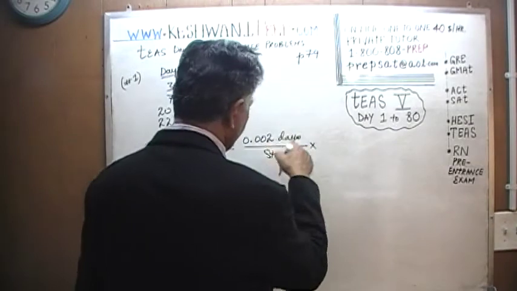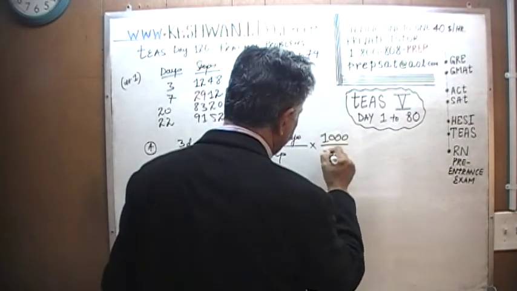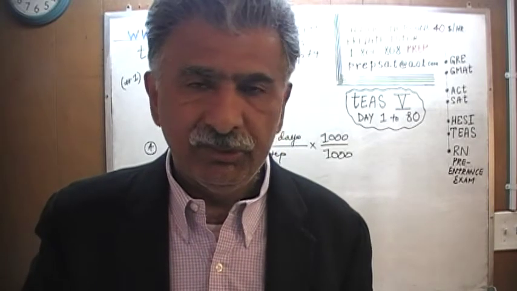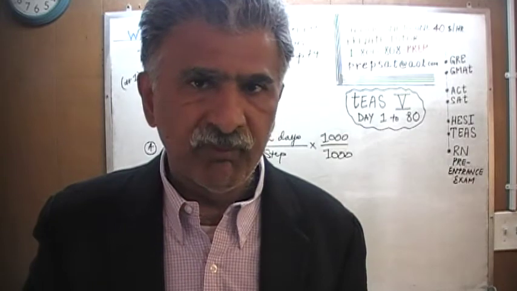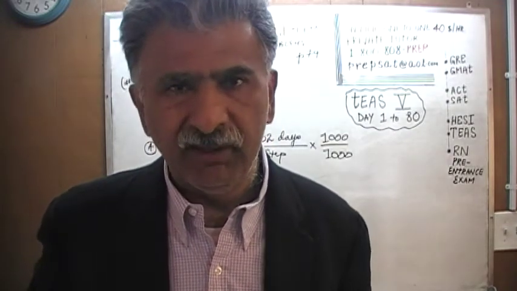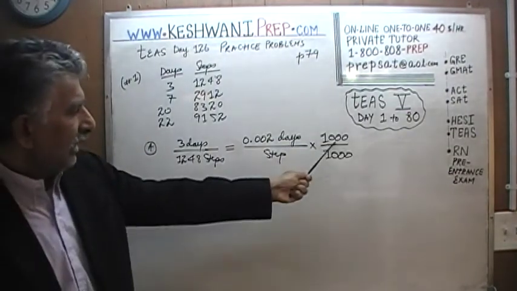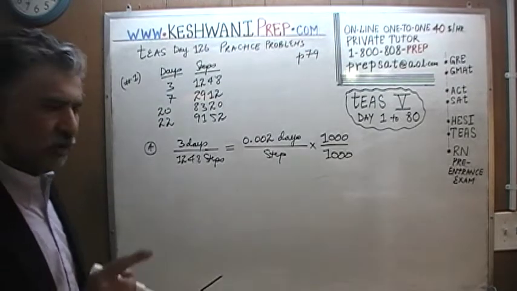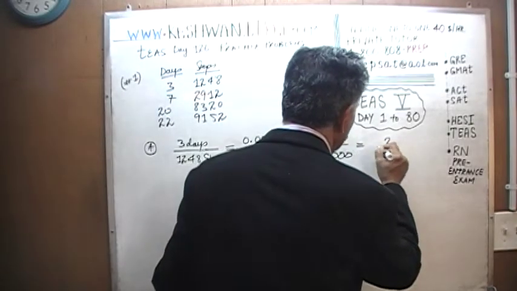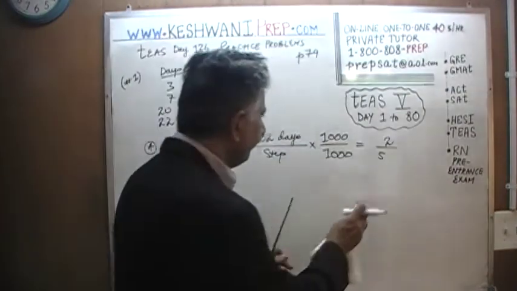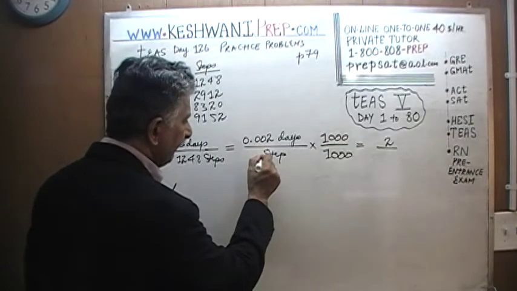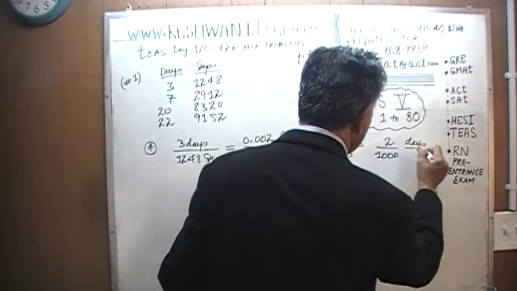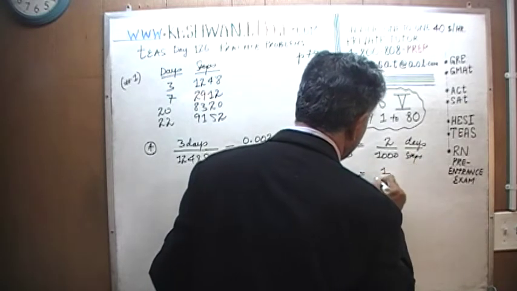If you take this fraction and multiply top and bottom by 1000 — and it's okay to do that, because if you multiply both the top and the bottom by the same quantity, the fraction does not change. For example, 1 over 2 multiplied by 5 over 5 gives you 5 over 10, which is still one half. Once you do that, 1000 times 2 is 2000. Moving the decimal place 3 spots, you end up with 2 over 1000 — because there is 1000 here, and the 1 step means 1 times 1000 is 1000. On top we have days, at the bottom we have steps. Reducing, we end up with 1 over 500.